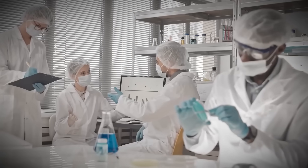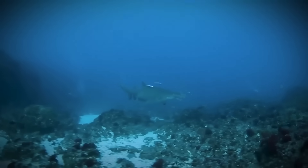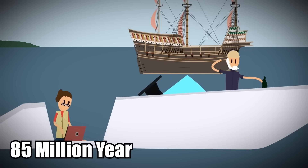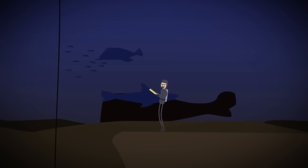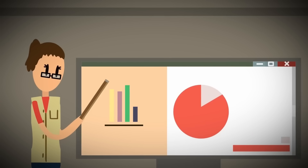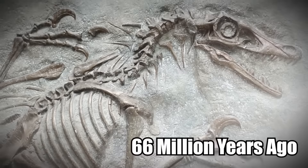Massive Shark Die-Off: Last year, a groundbreaking study revealed that there was a massive die-off of sharks around 19 million years ago. At the time, the world's oceans contained 10 times more sharks than they do today. Lead study author Elizabeth Seibert told SciTech Daily that she and her colleagues made the discovery almost by accident while putting together an 85-million-year record of shark and fish populations. They noticed that something drastic happened 19 million years ago — when about 70% of the world's shark population died. The death toll measured twice as high as the number of shark deaths during the Cretaceous-Paleogene extinction event that wiped out the dinosaurs and 75% of life on Earth 66 million years ago.